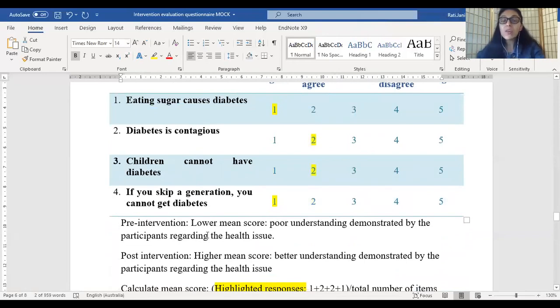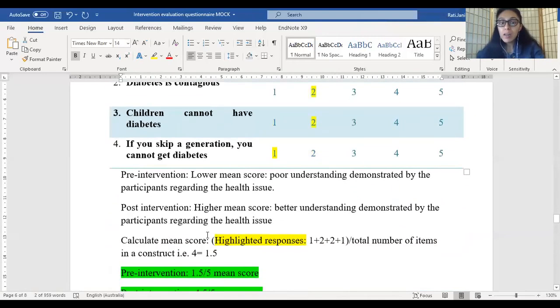So similarly, you can have, say, one additional construct, which could be, say, on carbohydrate counting. And you can have a third construct, which is on, I don't know, what else do you do? Glycemic index. Okay, you may have taught them about differences between glycemic index and glycemic load, stuff like that.